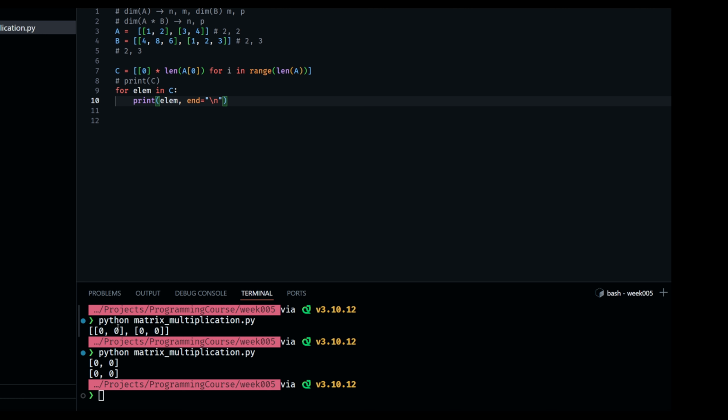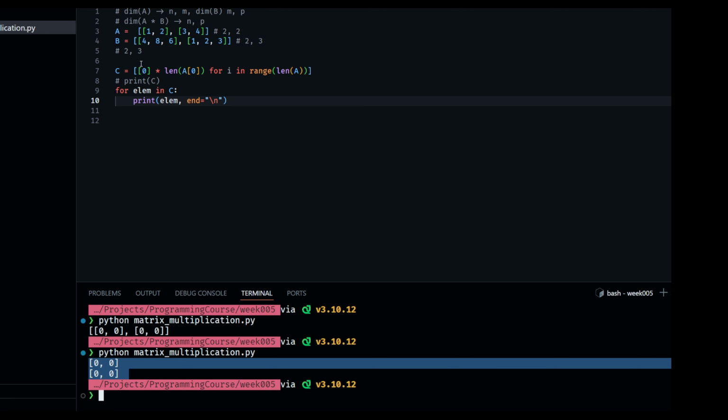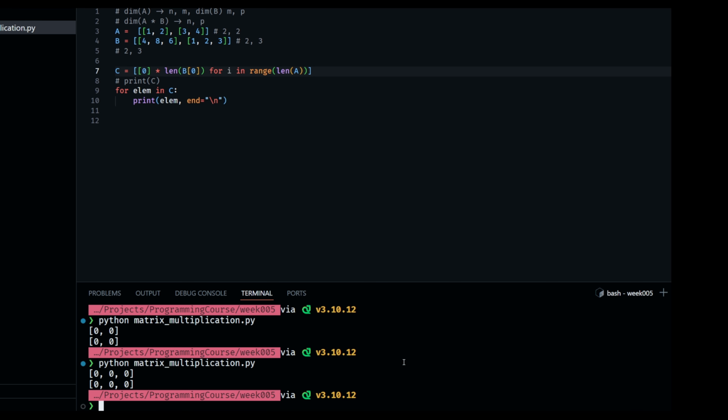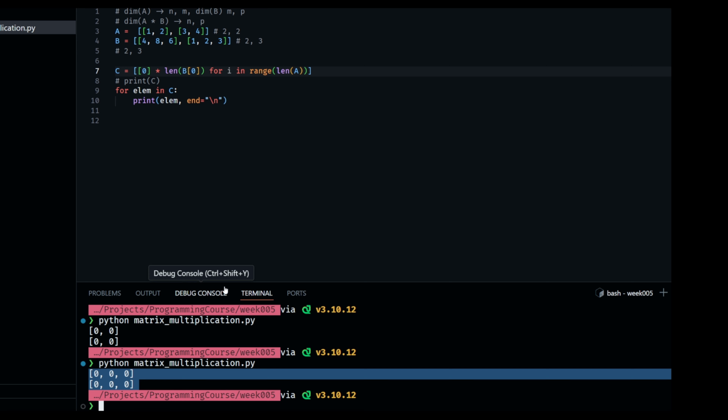And so we can see that it's not as we expected, right? We want to have a 2 by 3 matrix, but now we have 2 by 2. So basically, we are supposed to work on this part somehow. Yes, because we used the length of the element of A, and it should probably be B. Yeah, probably. Let's just check it. So now we have at least the original matrix which we're going to fill with the values.